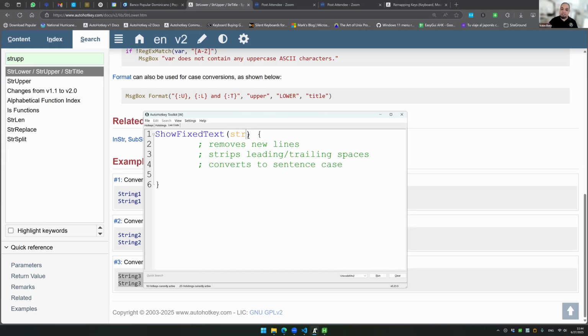I can create a function that is closed into a given function and nobody else can use it. So it's kind of like private, so to speak. This function only exists within show fixed text and nobody else can use it.